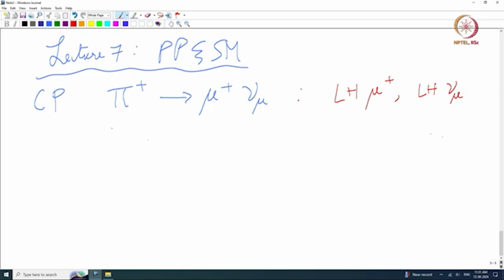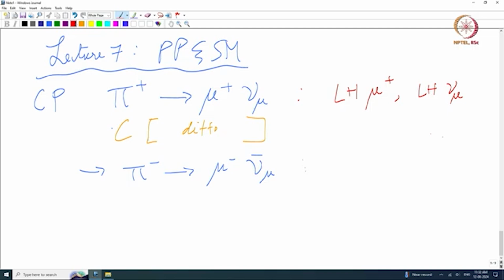Okay. Now I am going to apply charge conjugation on this whole thing. So I am going to write ditto. Ditto just means this whole process. If I apply charge conjugation, right, what do I get? I just flip the pion's charge, and then I just flip the muon charge, the anti-muon becomes the muon now, and then I take the neutrino to be the anti-neutrino, correct. But notice that all I have done is a hypothetical charge conjugation to the entire process, right. I have not touched the parity here.